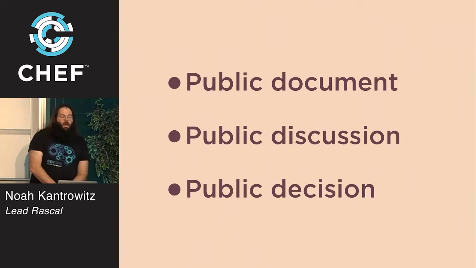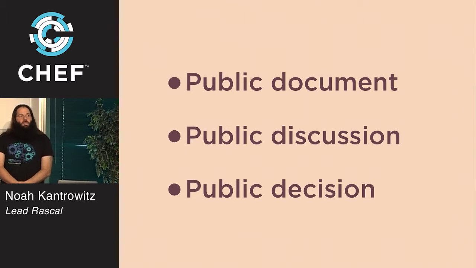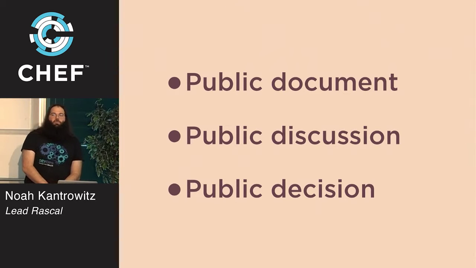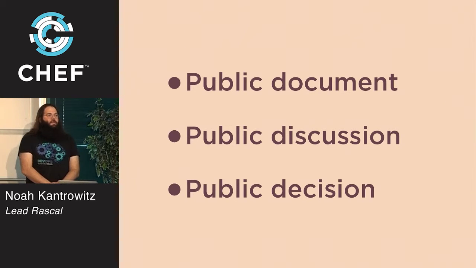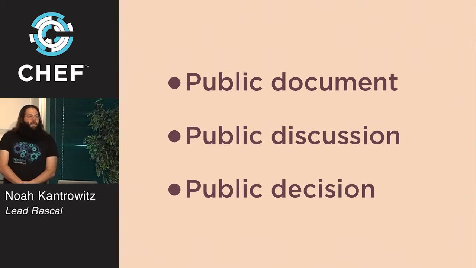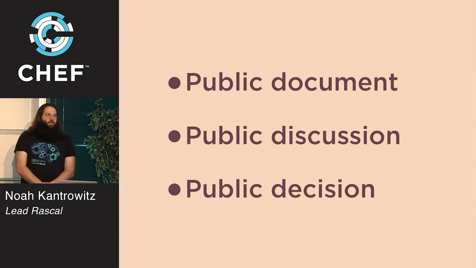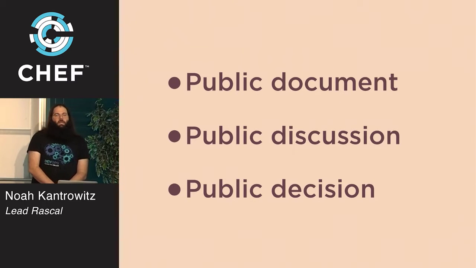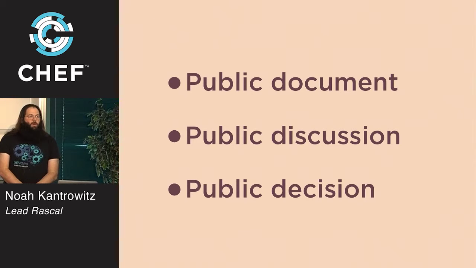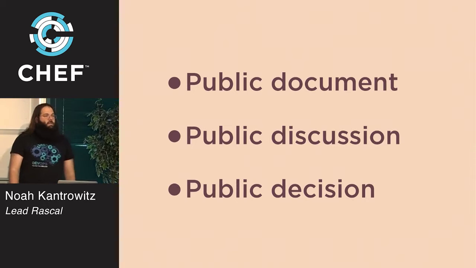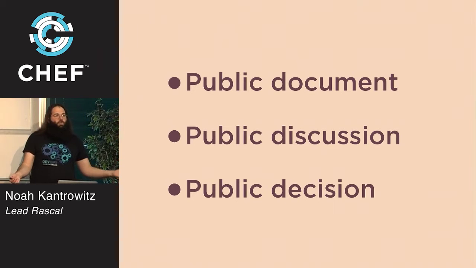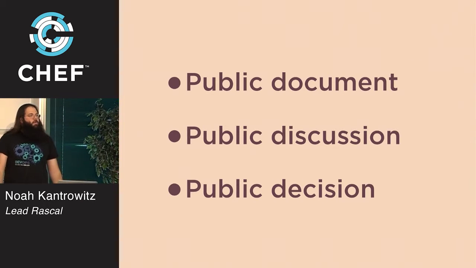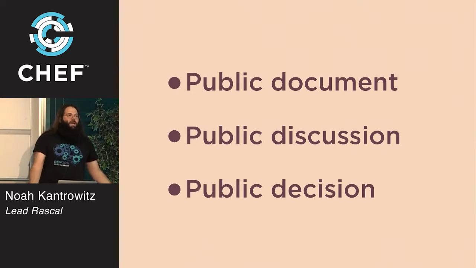Specifically within the Chef community, we've sort of adopted it to fulfill three different functions within how we build Chef. The first is to have new features, new big changes, and new processes within the Chef community discussed publicly, documented publicly, and decided publicly. The documents all live in a GitHub repository under the Chef org, called Chef-RFCs. All proposed RFCs are pull requests and existing RFCs are markdown text files. All discussion happens in a mix of GitHub pull request comments and IRC meetings, and the decisions are all public, handled by a team of volunteers.